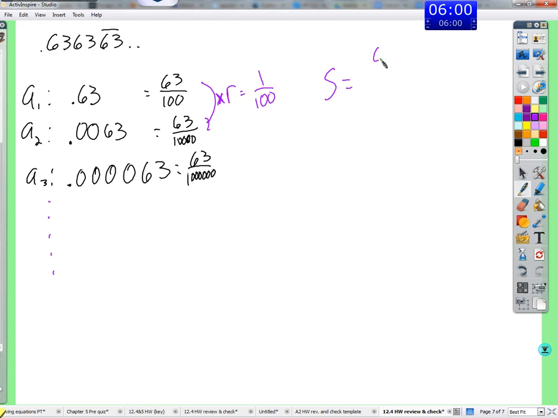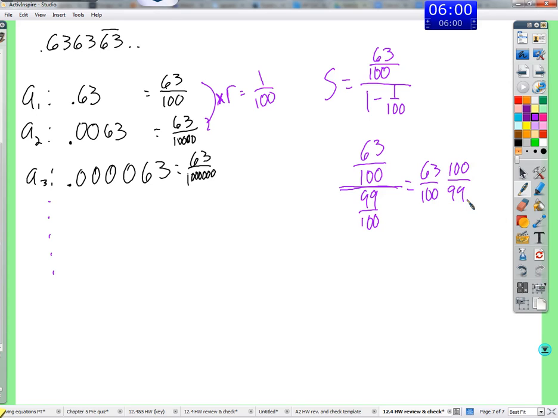So we set it out here. The first term is 63/100 over 1 minus 1/100, because that's r. What's 1 minus 1/100? Not that it can't work if we use decimals, but it's got to be a fraction anyway, right? So maybe we work with fractions. So 63/100 times 100/99. Cross out the 100. How about the 63 and the 99? They both have a factor of 3 in there, and both are divisible by 9. 7 and 11. So 7/11.